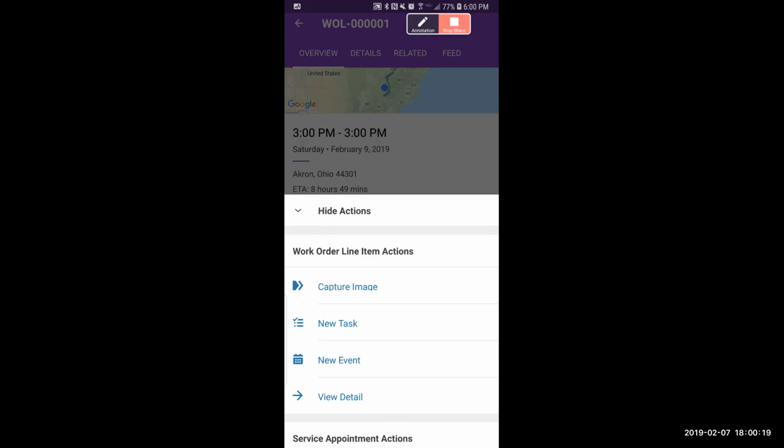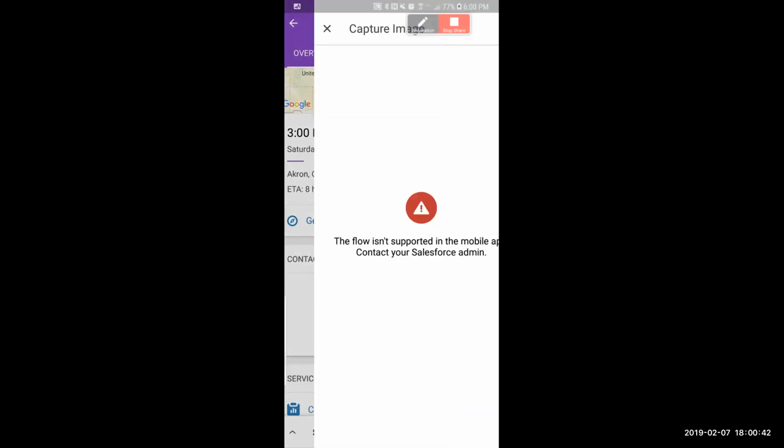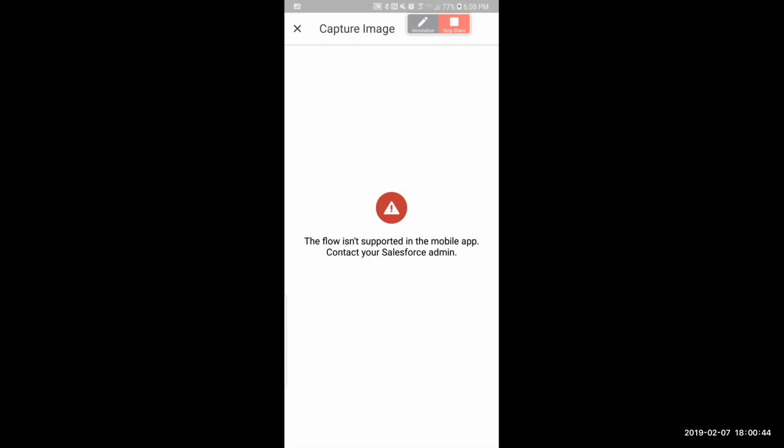For capture an image, the original purpose was to allow the user to document the work done inside the order with pictures. Think about product repair and parts replacement, or two-stage basketball assembly. Every service appointment requires images of the work completed, even picking up product from the store. Unfortunately, capture an image is not currently accessible in Field Service Lightning.